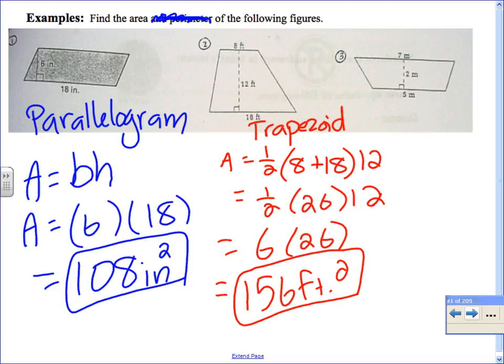Now, do you think you could use it to find something else? Like, what if the triangle looked like this? And this was a 2 and this was a 4, but we don't have B. Could you use it to find that? Yeah. Well, I'll show you more of that tomorrow. For now, we use it just to find hypotenuse, but you can use it to find any of the sides. It would just be set up a little bit differently.